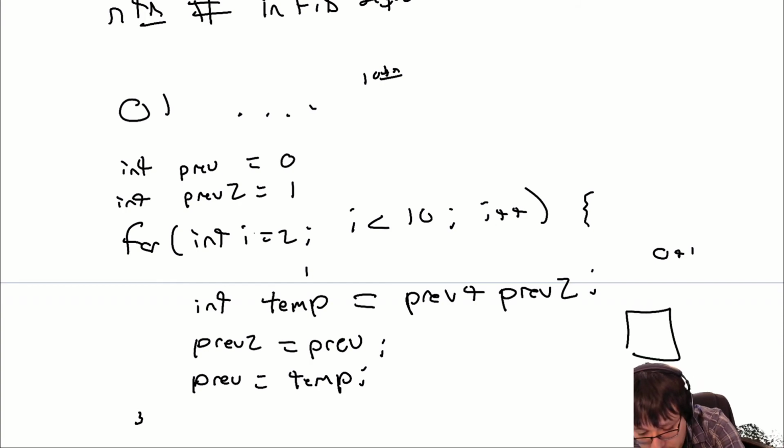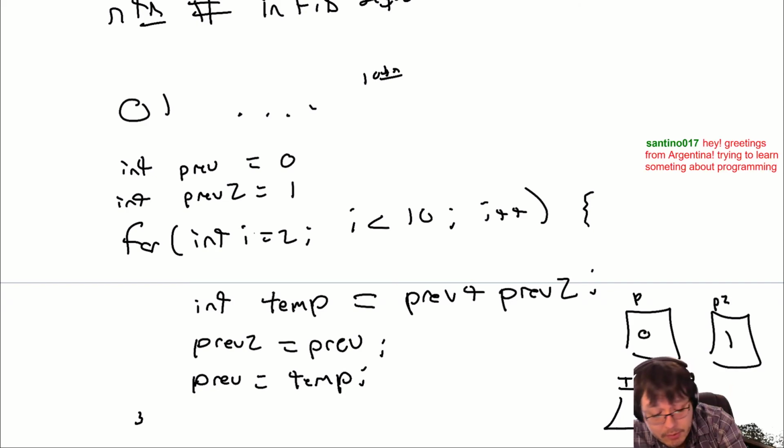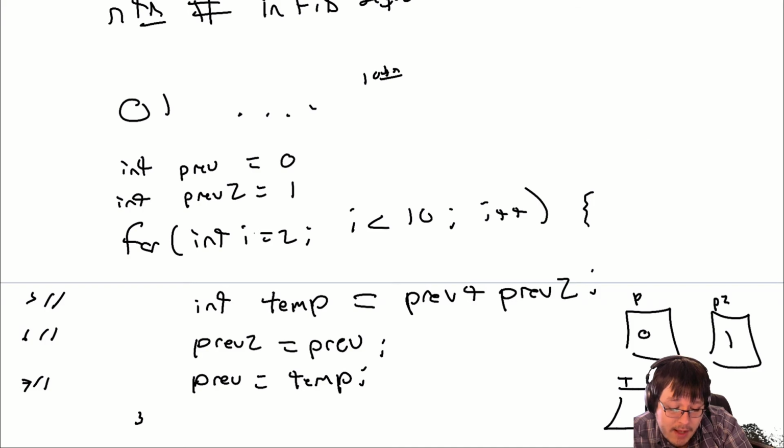So let's put little boxes to represent what is contained in the 3 variables. So this is previous 2, and this is temp. Okay? So right now, previous has a 0, this is a 1, and temp has nothing because it's not initialized. But then we run this line of code. So we'll say this is line 5, line 6, and line 7. Actually, I don't know if that's going to count right, but whatever. So when we do line 5, this will store a 1. Okay? And then when we say previous 2 gets previous, that is with line 6, we are going to update.